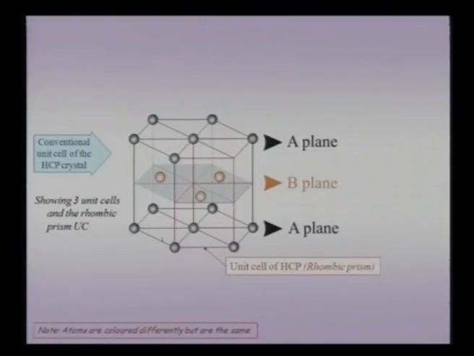So, this is the conventional unit cell of the hexagonal close-packed crystal, wherein you have the A layer, the B layer, and again the A layer right above the A layer, which was the first layer I started off with. Now, as I have told before, this actually shows 3 unit cells of the hexagonal close-packed crystal, and the actual unit cell is nothing but this rhombic prism. A few things have to be noted. We have seen already that there is only one kind of hexagonal lattice, the simple hexagonal lattice. So, how do I accommodate this additional atom within the unit cell, and where exactly is it located?